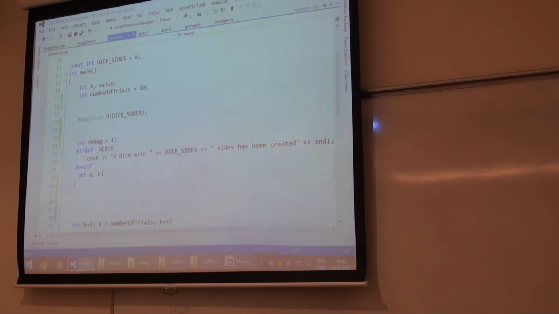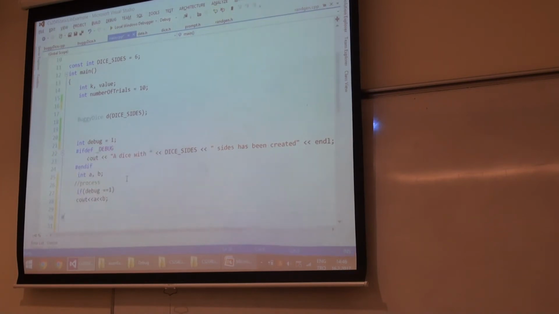I'm doing some processing stuff, and then I'm printing cout a and b. Okay, this should be enough. Now, after processing, do you think it is better to use if debug is equal to 1 then cout, or this guy is better?